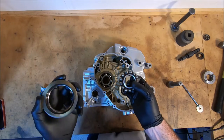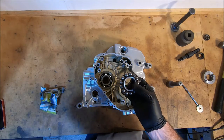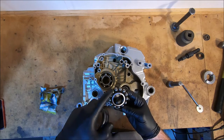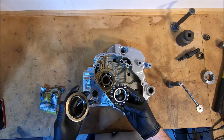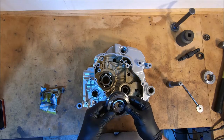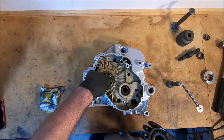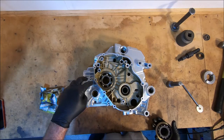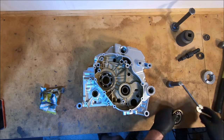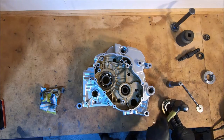This one, interestingly, this is the left-hand side, which is the alternator side, and there's 1, 2, 3, 4, 5, 6, 7, 8, 9, 10, 11, 12, 13 balls in this one. And the drive side, well, this side is the primary drive side. It's a lot bigger bearing, but it only has 7 balls in it. It's a bit strange.